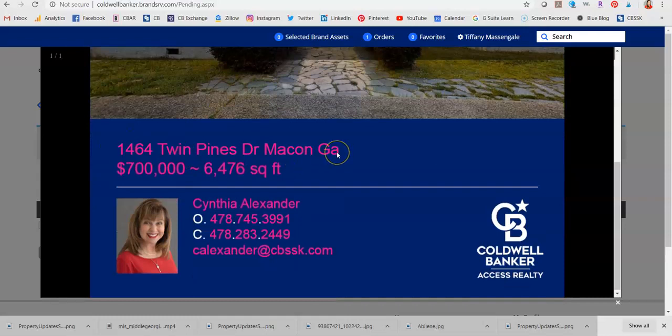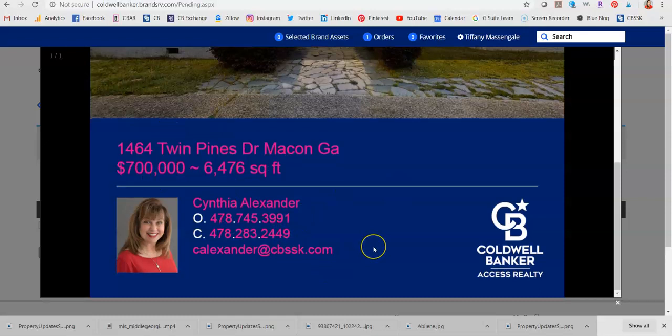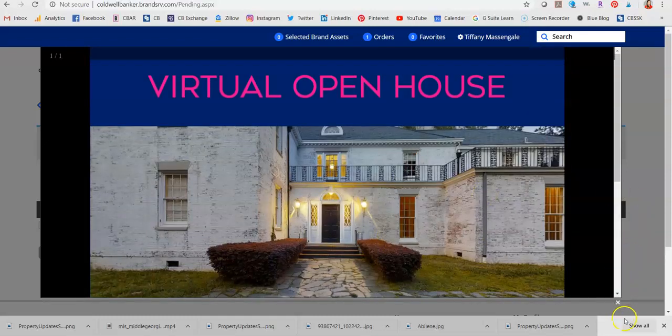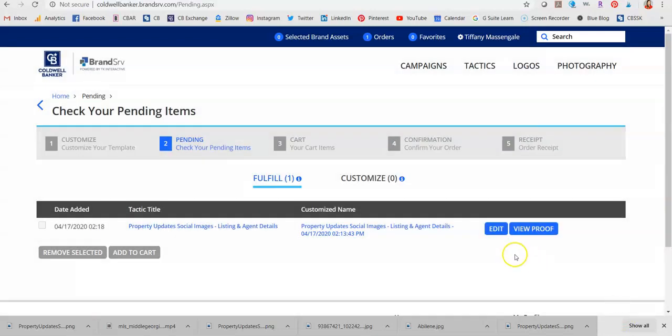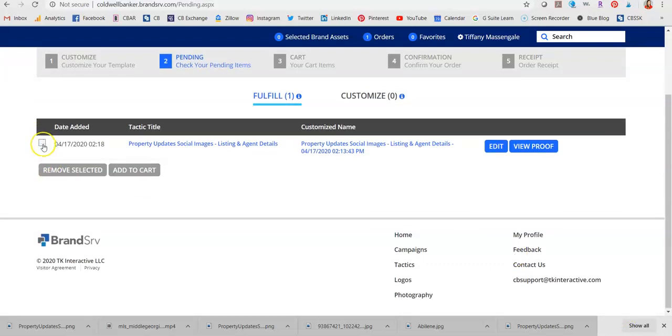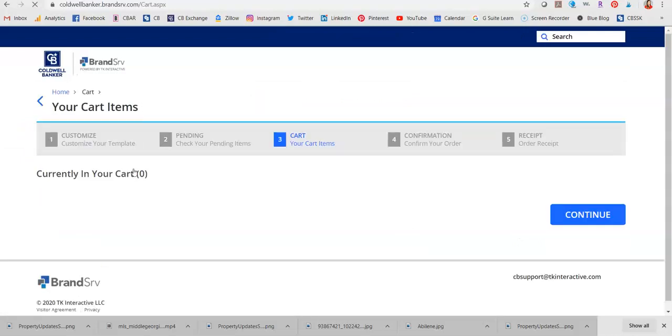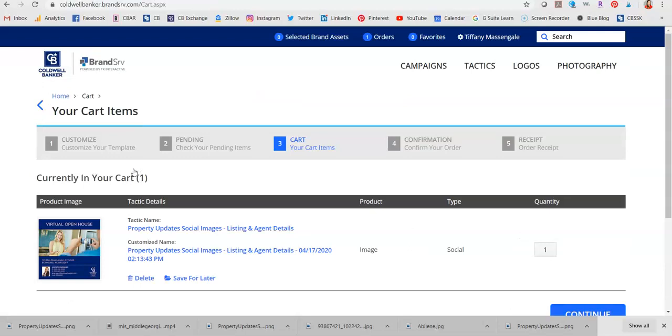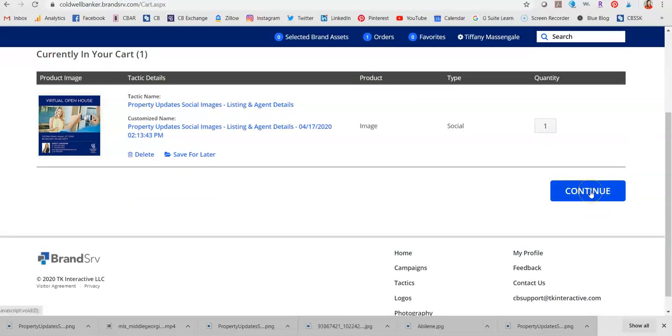So this is the name, the location, says everything. Okay, I think I like it. So I'm going to go with this. So I'm going to click this box right beside. I'm going to click it, and I'm going to say add to cart. All right, and then I'm going to click continue.